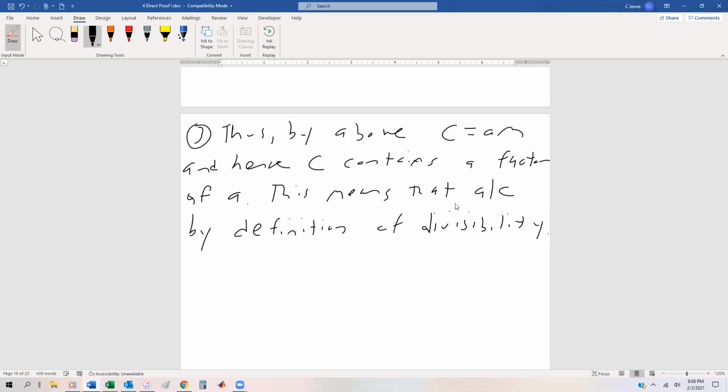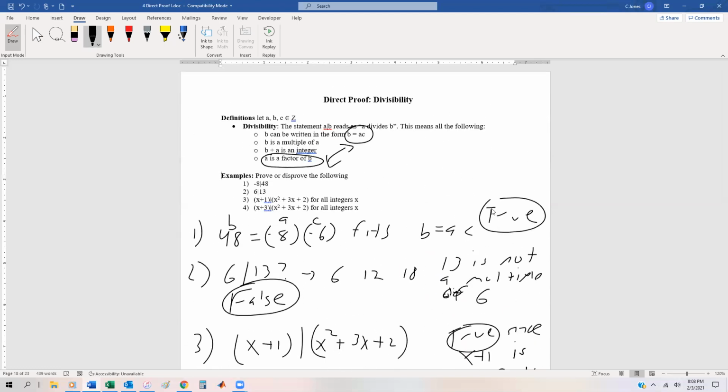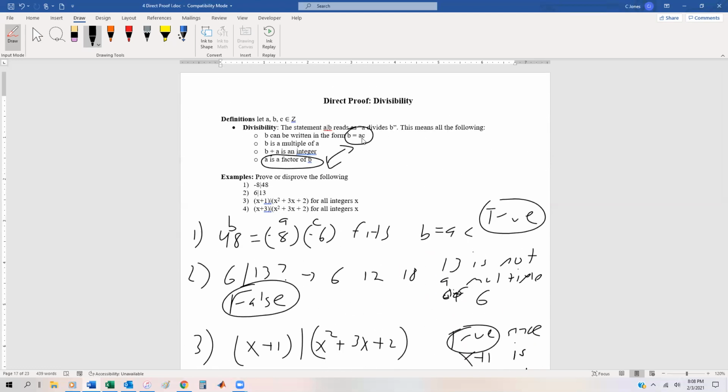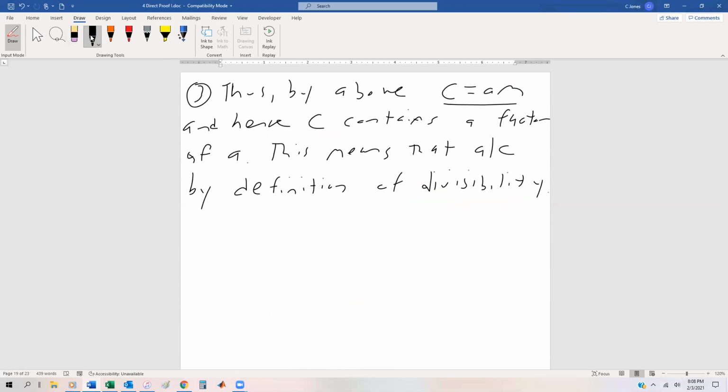Okay? So remember, if C is equal to AM, let's go all the way back up here to our definition, C equals AM, that means that A divides C. All right, so we're just replacing variables at this point. Okay, so pretty cool that that worked out really well. Thus, or we could say hence or whence or whatever you choose to. Thus, for all A, B, C in Z, if A divides B and B divides C, then A divides C.